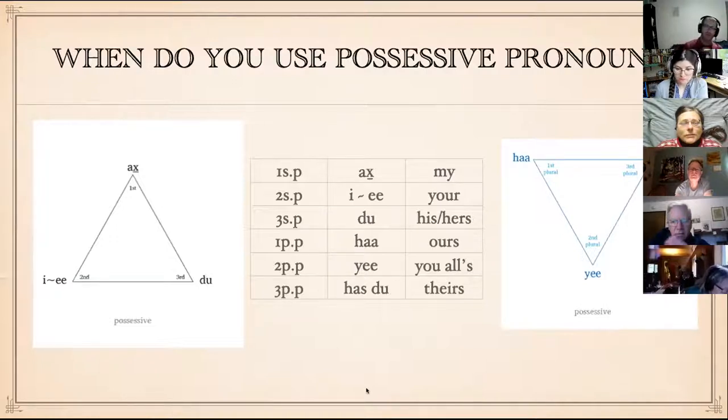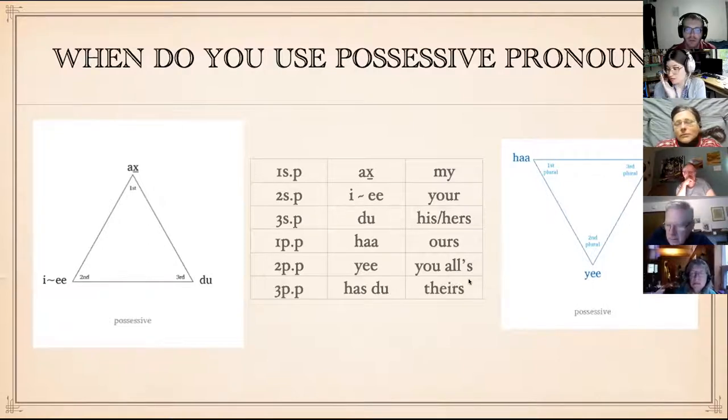Is his or hers, or singular theirs, because there's no gendered pronouns in Tlingit. Then there's the plural version, so "ha", ours. "Ye", so you all's or y'all's, and then "hustu", theirs.